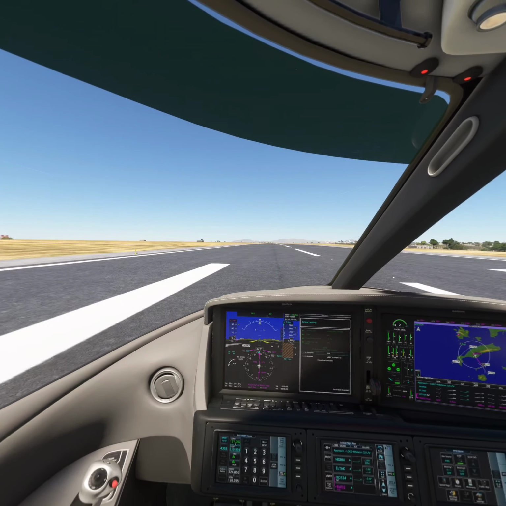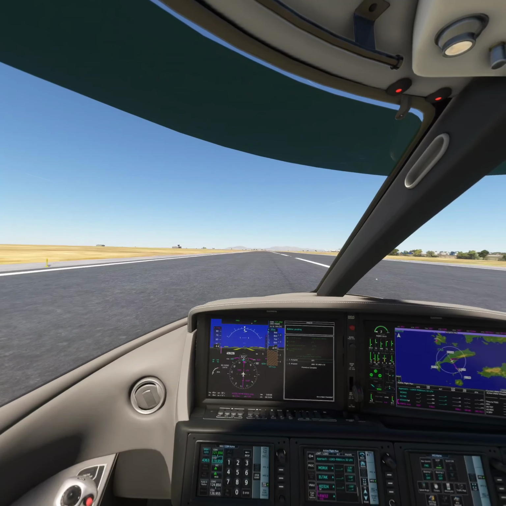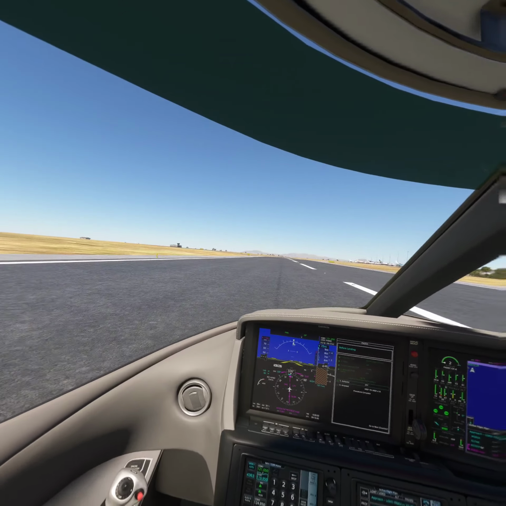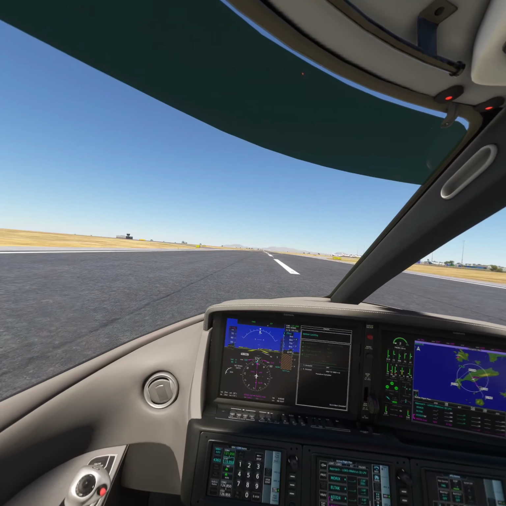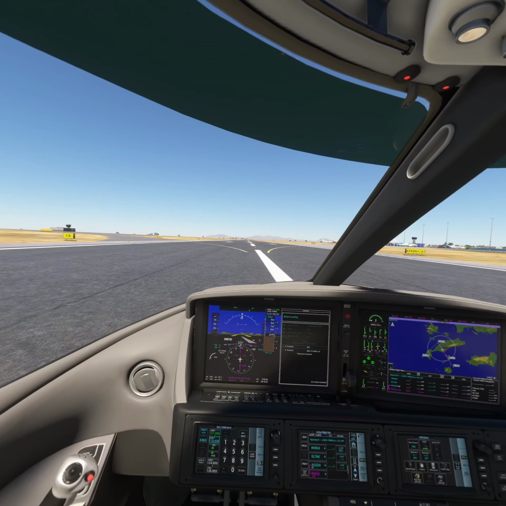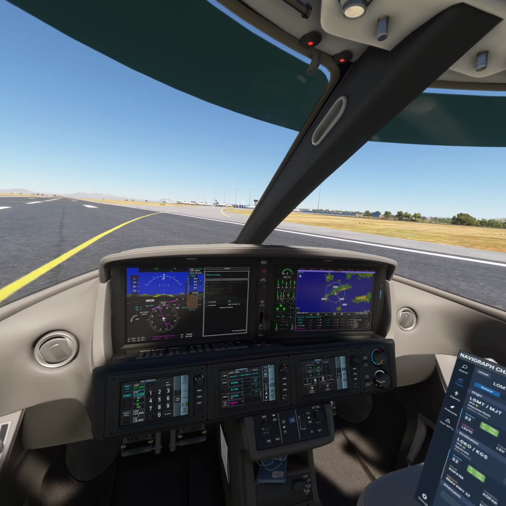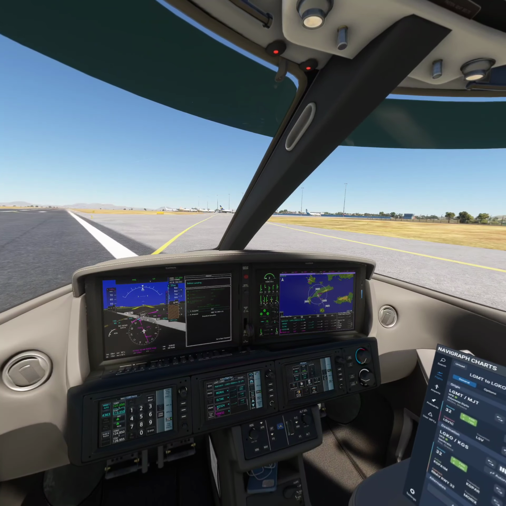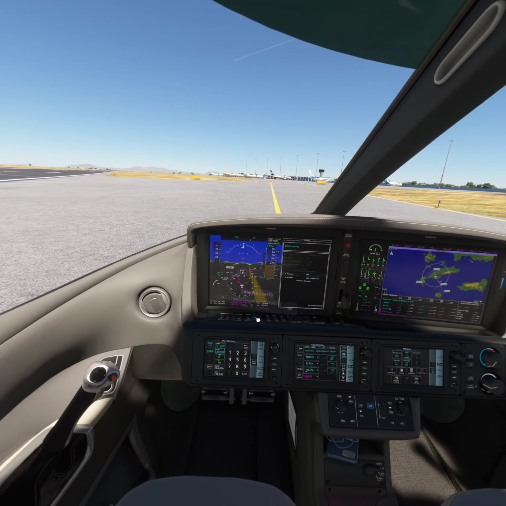Hotel Alpha Charlie Victor Juliet, exit right at Alpha. Exit right at Alpha, Hotel Alpha Charlie Victor Juliet. Whatever you say. I don't think we have a parking slot at the right, but in the meantime, flaps up. Let's put the trim back to the green. We can go landing lights off.